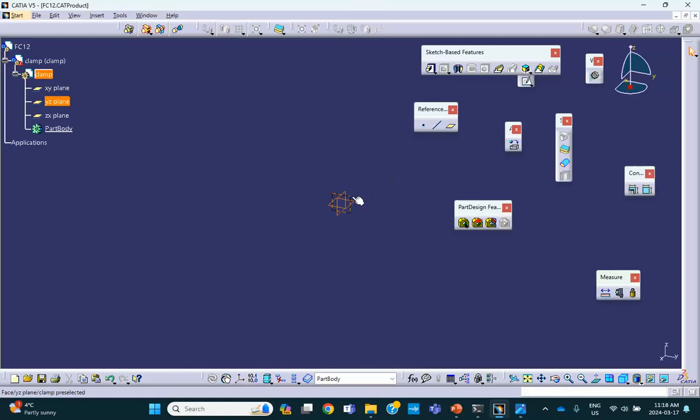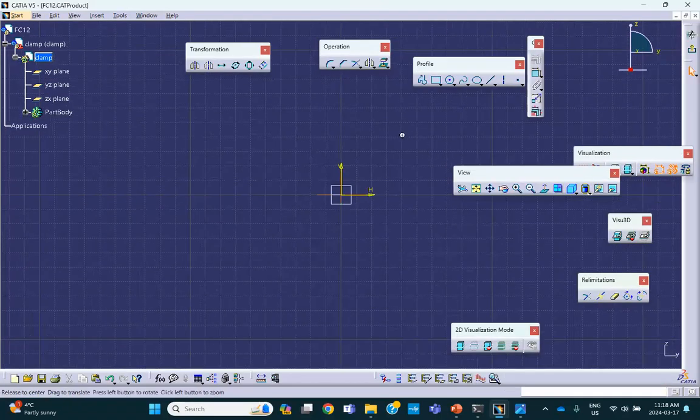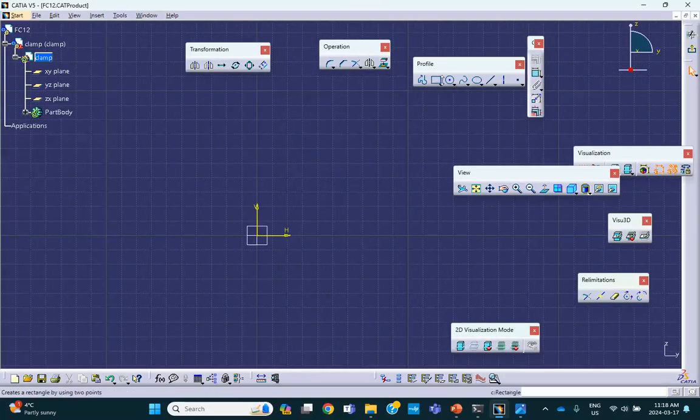Now, there are many ways of doing this. For example, let me do it like this. On that vertical plane, I will sketch a rectangle, a profile like this. You'll see what I'm planning to do in a minute. So the clamp has some resemblance, at least in part of it, to this shape.